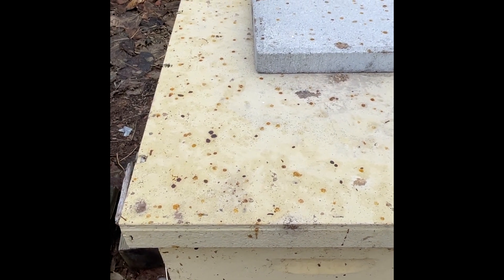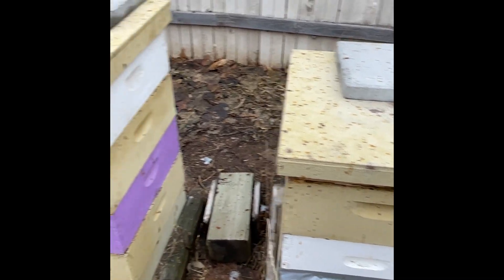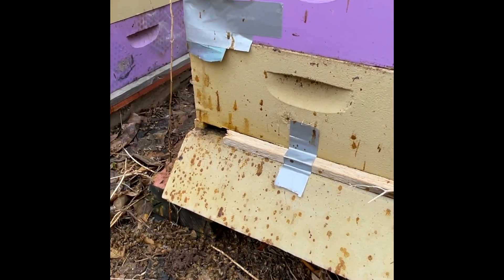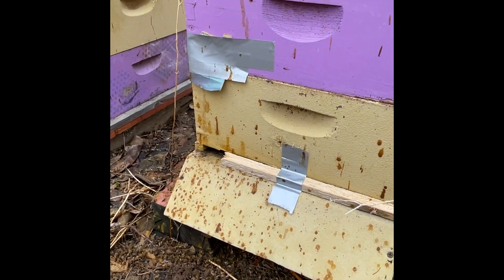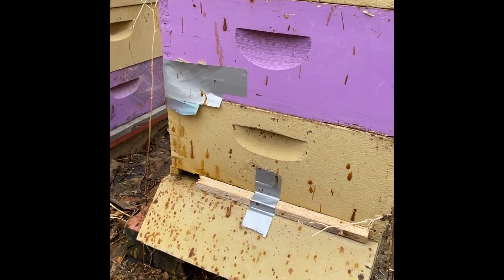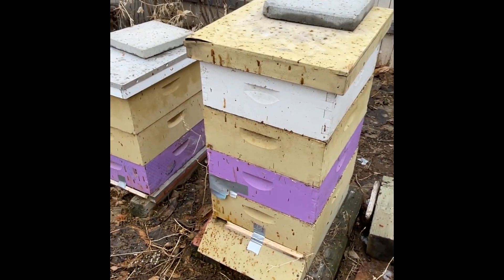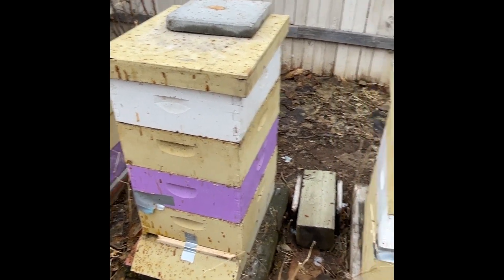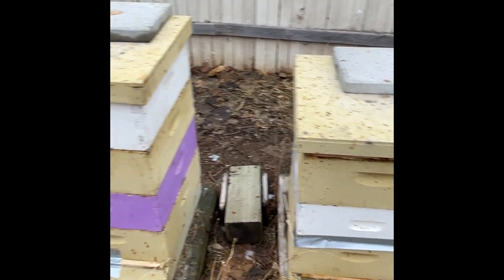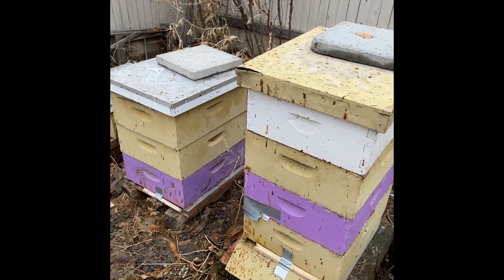All these orange dots you see on the top of the hive and the front of the hive — that is bee poop. You'll notice on all of my hives, all of that bee poop. These little worker bees have been holding it in on these really cold days, and we've had a really cold early winter. The bees have been holding that in because they will not poop in their hive. Yesterday was one of the first decently warm days — about 50 degrees. So when all the bees could fly out of their hives, they did, and they didn't make it very far before they pooped. That's why you see all of this bee poop on the front and tops of the hives.